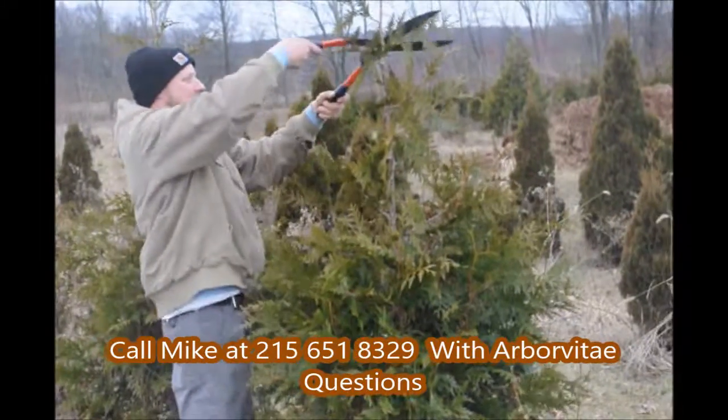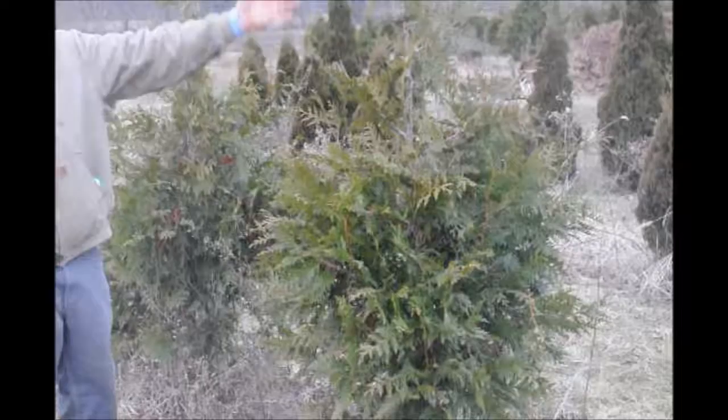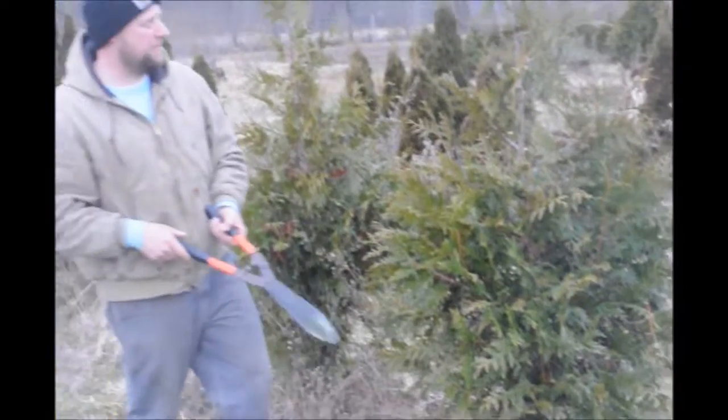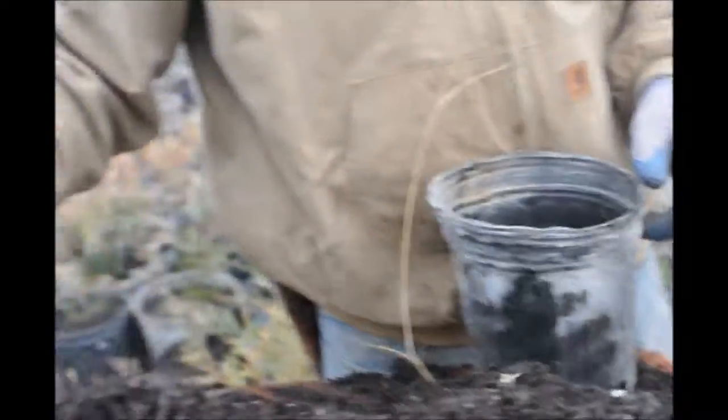Basically that's all I really need to do. I also have to go around the tree, but that's how I like the tree to be looking when I'm finished with it. You can see there's a whole bunch of them I did already. And you just trim them up a little bit, make them more uniform. Make sure there's one leader growing on it, and you should be good to go.